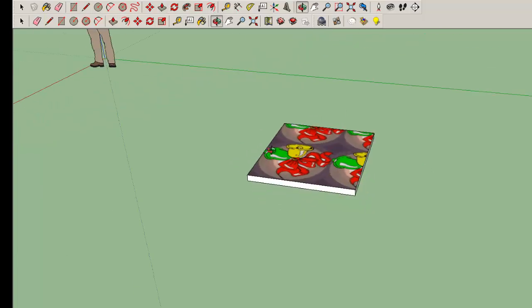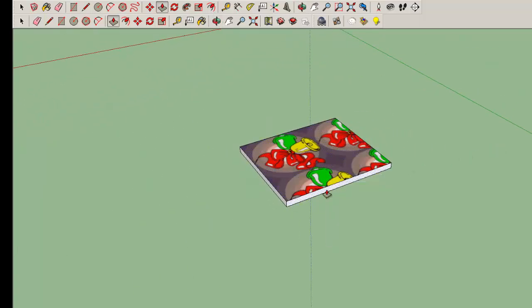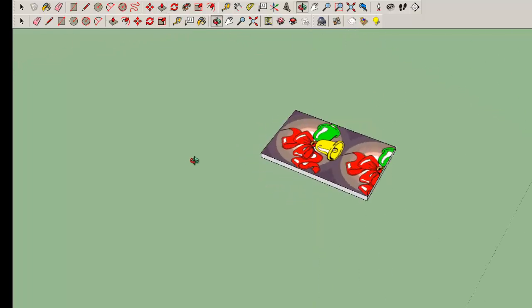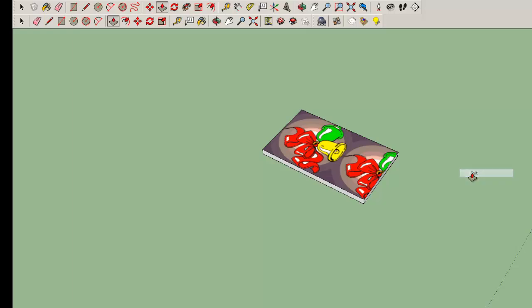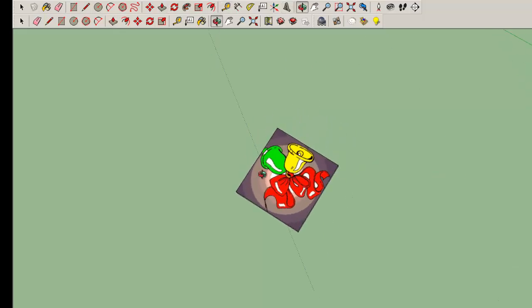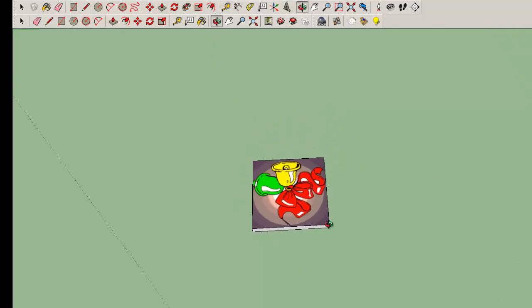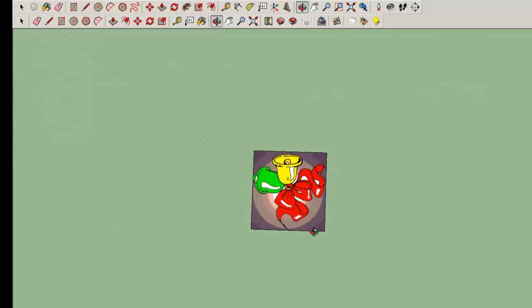So I'm going to orbit, push-pull it in. I'm actually push-pulling my way into artistic accuracy here. Now I'm going to push-pull this side. Notice I'm choosing the side, not the top, but the side, and I'm going all the way to there. Now I have my art exactly as I want it to be, and I can rescale it according to whatever I need once I bring it into my room.